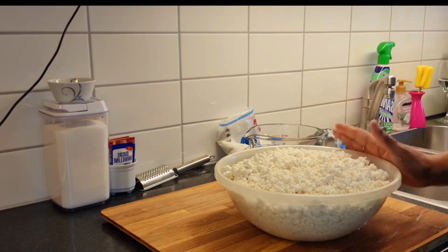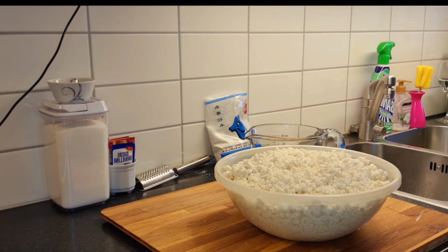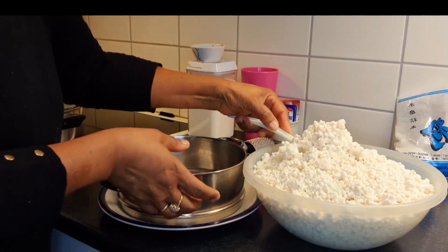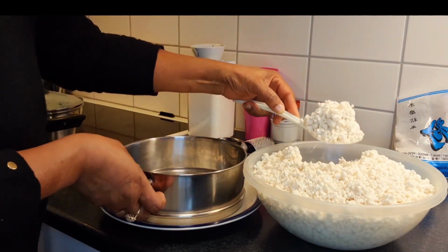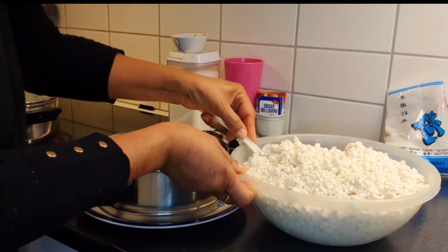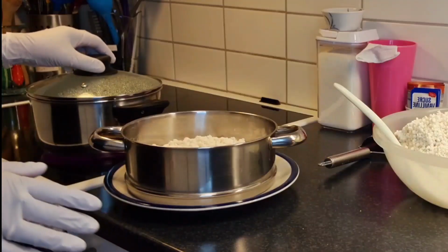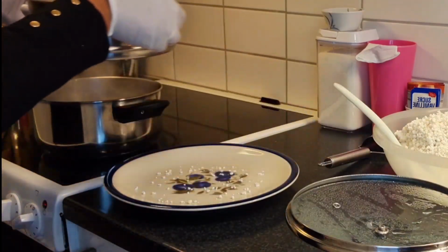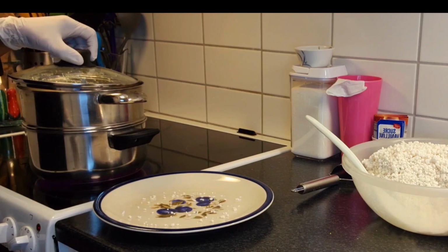And now we're going to start to steam them. So I'll show you how I'm going to do that. This is going to be tasty. And then we're going to add in the balls in our steamer. Put the steamer on top of the pot like this, and then we cover it.